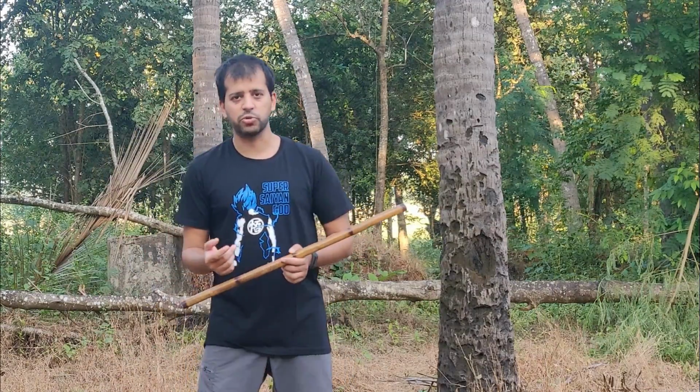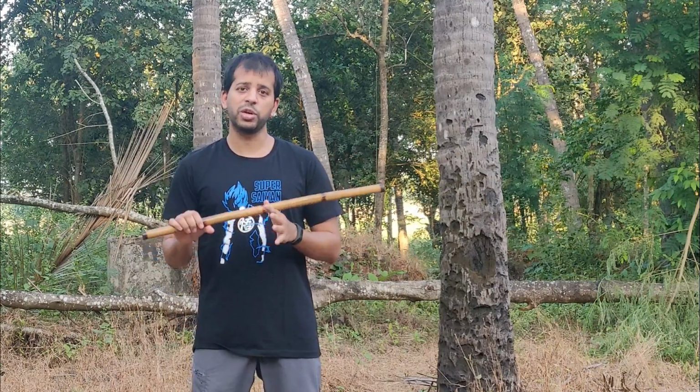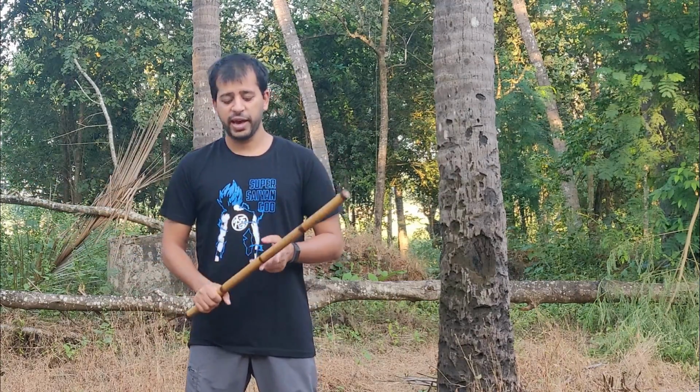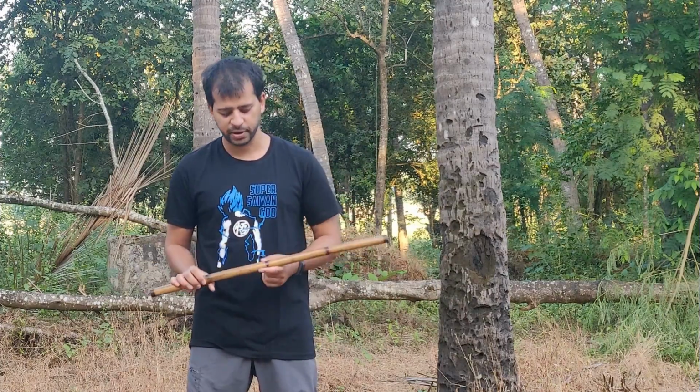This drill was actually taught to me on my first trip in the Philippines. It was taught to me by Tuhon Aditya from Germany, and since then it's a drill that has really helped me a lot, really helped me to figure out my range with the stick, and it's especially come in handy in stick fighting and stick sparring.